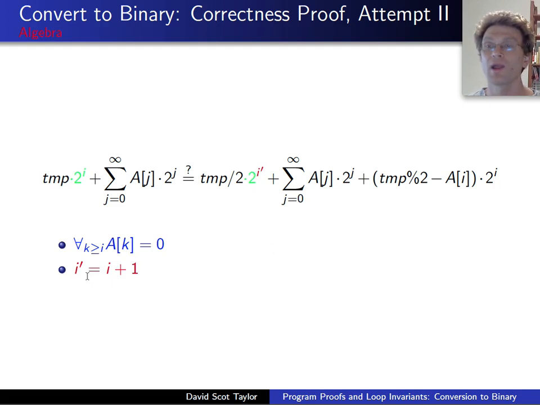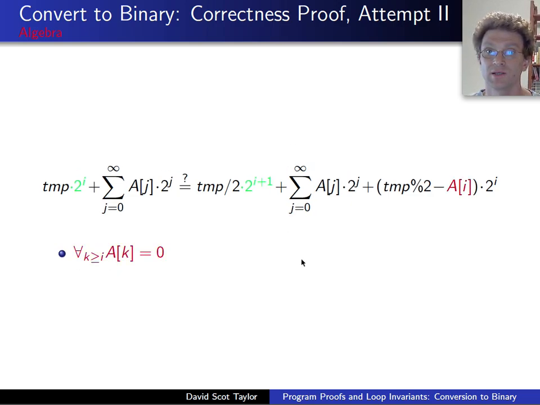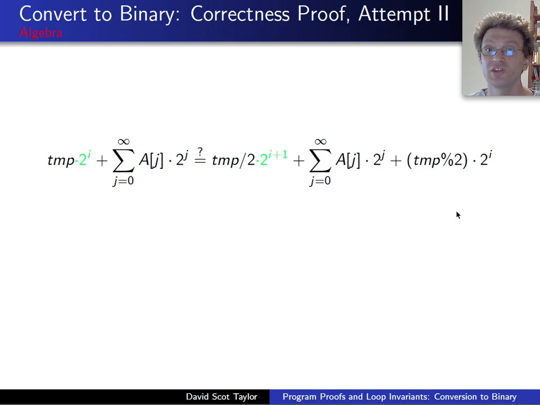Now I'm actually going to use my I prime. If you remember, last time I kind of finished this whole thing up and never used the fact that I prime equaled exactly I plus 1. Well, here's where I'm going to plug it in. I prime equals exactly I plus 1. I'm going to plug it in there. Great. Now I know that all of these A of K, for K equals I and up, are equal to 0, so I can get rid of this A of I term. It's equal to 0, and I can get rid of it. And this is the equation that I'm trying to prove. If this equation holds, then my loop invariant holds, okay?